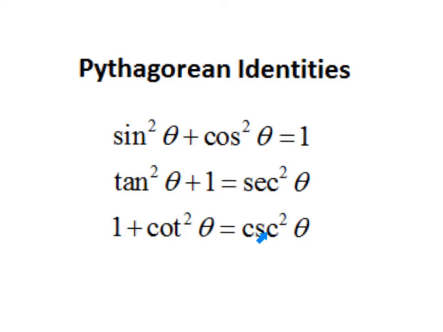Same kind of principle for this bottom one here. I divide everything in the top one by sine squared. Sine squared over sine squared is 1. Cos squared over sine squared is cot squared. And 1 over sine squared is cosec squared. Just remember, cos over sine is cot because it's 1 over tan. Well, let's look at how we apply this.